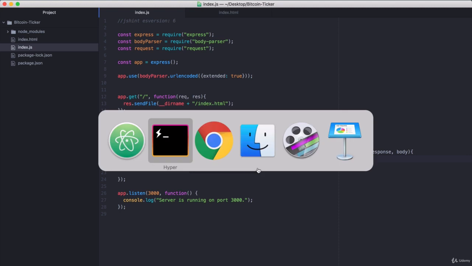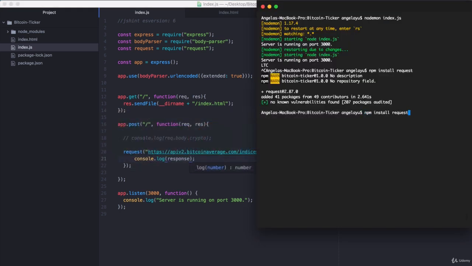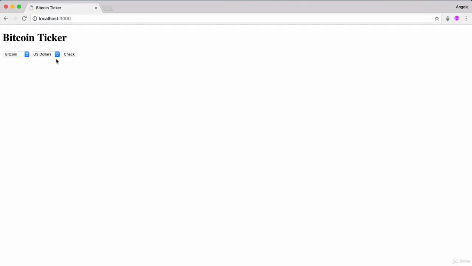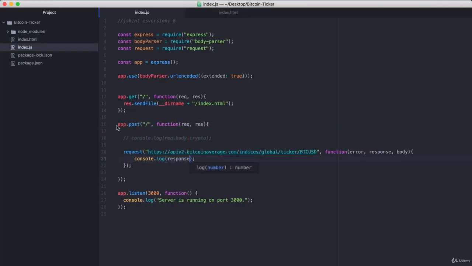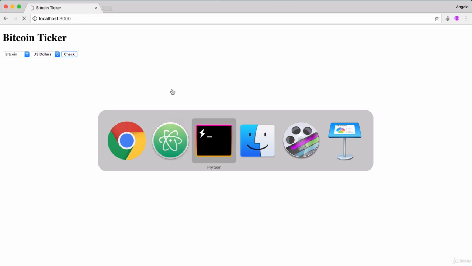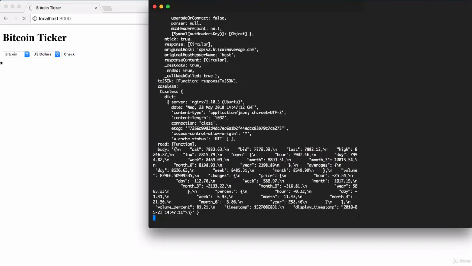So now let's hit save and let's spin up our server once more, so that it's running on port 3000. And now let's head over to localhost 3000. And remember, at the moment, we're not taking into account what the user is selecting yet. We're just going to click the submit button so that we trigger this post route and we make this request to the already pre-specified URL, and we try to log the response that we get back. So let's press the submit button and let's take a look at what we got back.